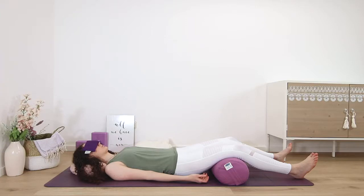Your arms can be by your sides with your palms face up. Adjust the shoulder blades just a little bit underneath you and find a nice gentle curve of the neck. You can kind of nod your head yes and no like a little bobblehead doll until you find that really sweet balance where you have a little breeze under your neck. The forehead can be soft, the jaw can unhinge, and the lips might even part as the tongue falls into the floor of the mouth. Let's close our eyes.